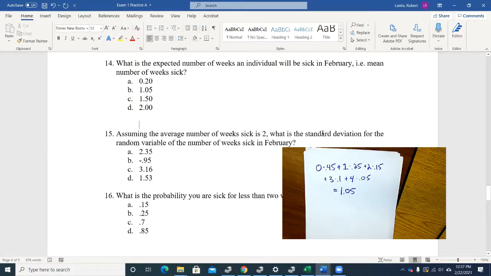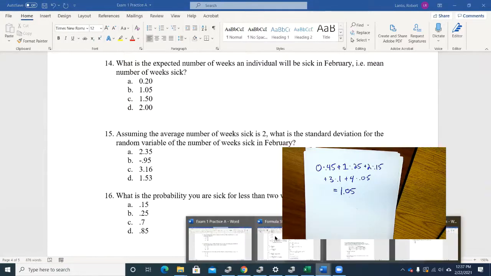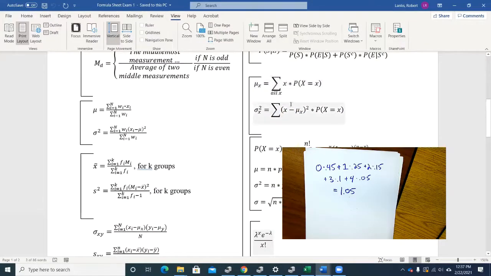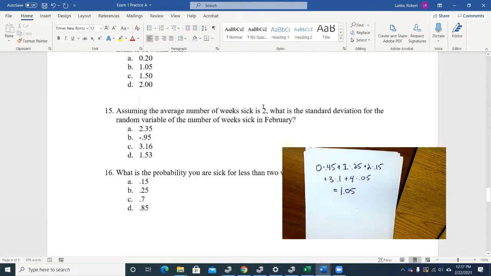So now if I'm calculating the standard deviation, I go to my formula sheet. I've got that discrete random variable variance equation. I'm going to take every single outcome, subtract that mean, which I've been told to assume is 2. It's also going to make the math a little bit easier for you. So subtract that mean of 2, square it, then multiply it by the probability you saw that X outcome. Do that for every single possible outcome and add them all up. So what that's going to look like right here, we've got that mean of 2.